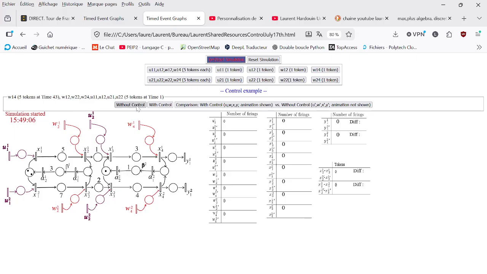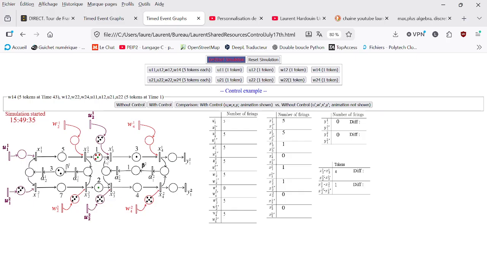Okay. And if I click here, I obtain this token, and here, without control, I fire immediately the input U in order to deal with this system. And what happens? The higher priority system is managed. We take the resource here, and you can see that the higher priority system takes all the resource, and when it's finished for this resource, we can deal with the lower priority system.